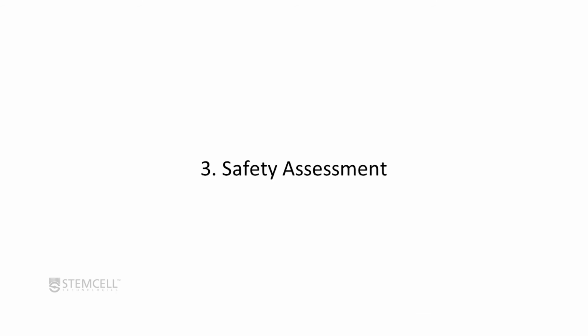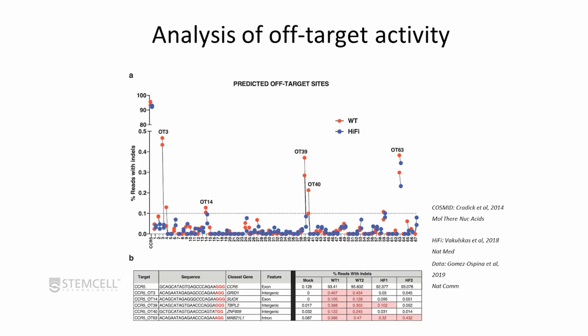Now, the main concern about the use of nuclease-based genome editing platforms for therapeutic purposes is the possibility of creating double-strand DNA breaks at unintended sites, commonly referred to as off-target sites. So there are a variety of ways to measure this genotoxicity in these cells. Generally, they're divided between biased, meaning bioinformatically predicted, or unbiased approaches. What I'm showing you here is an example of a bioinformatics-guided approach. We use the bioinformatics tool called COSMID to predict off-target activity based on sequence similarity.